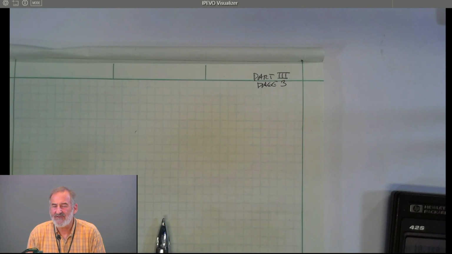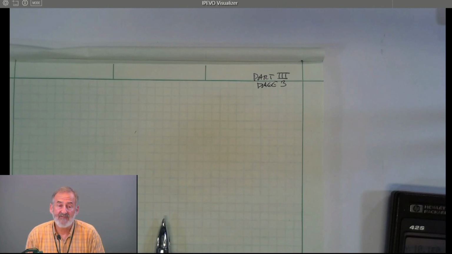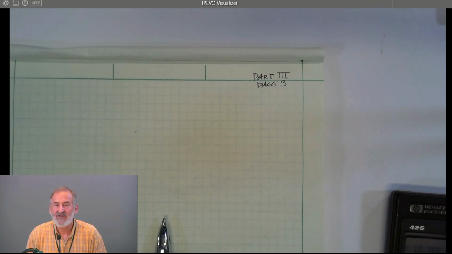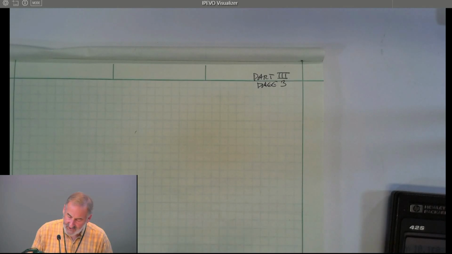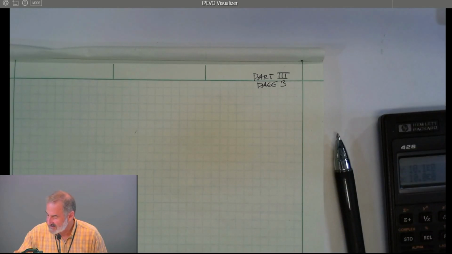That doesn't make much difference at DC, but as we get higher frequencies going into the amplifier, the open loop gain decreases. For example, the LF411 only has an open loop gain of 1 at 4 megahertz. So first of all, there's no way you're going to get a gain of 10 or 100 out of the closed loop circuit if the open loop gain is only 1. The open loop gain has to be at least 100 to get a gain of 100. But also it means the errors are quite large. So this circuit works really well at low frequencies. As we get to higher frequencies, we have to start thinking about whether it's going to work as well. We'll talk about these errors in the next lesson.